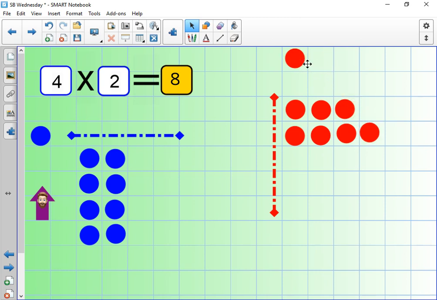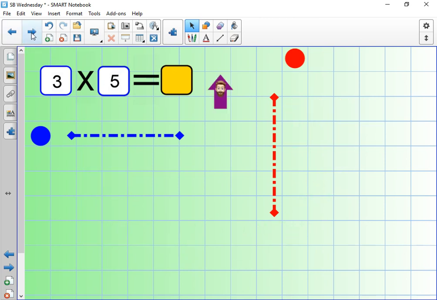And the fourth group of 2. So both these arrays show 4 lots of 2. Here I've grouped my counters in rows. Here I've grouped my counters in columns, but they are the same. Doesn't matter which way you do it.